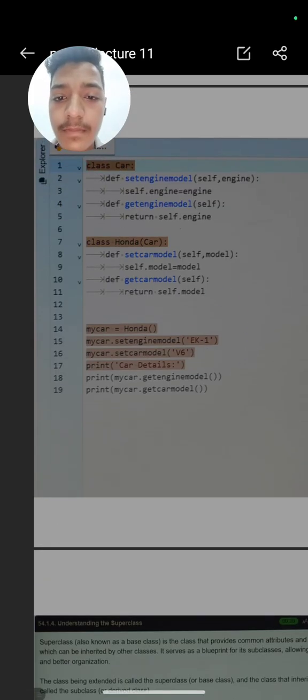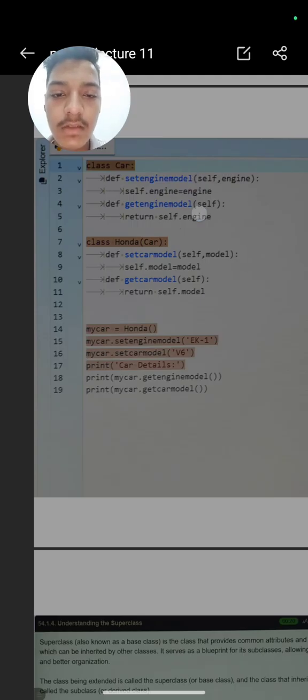Now you may think that we did not create any object of the class Car, yet we have used the set and get engine model methods. You can see that we have passed Car as the base class for the derived Honda class. So Honda already has the properties of the Car class.